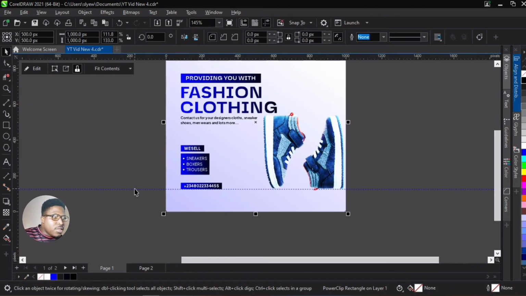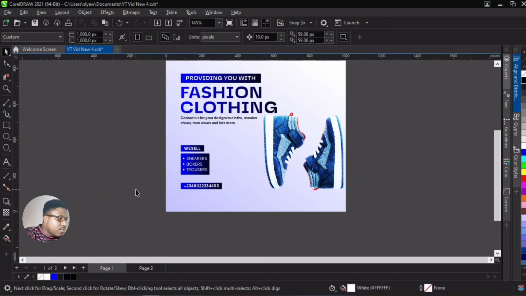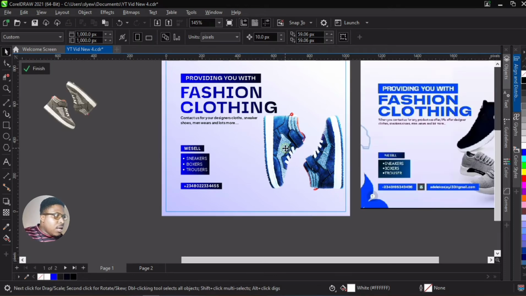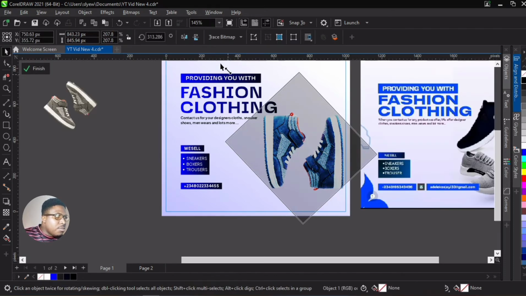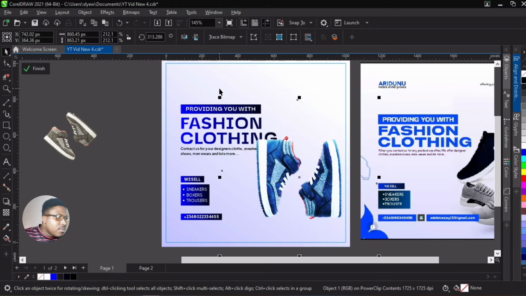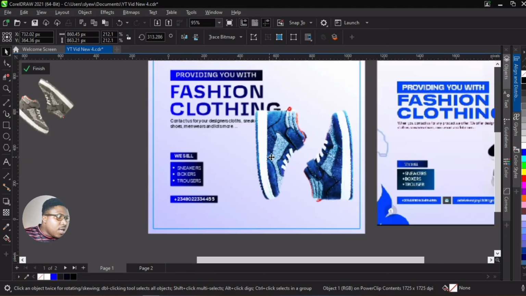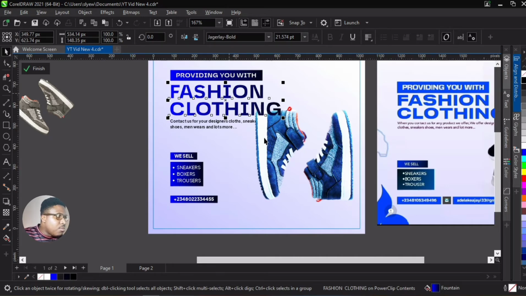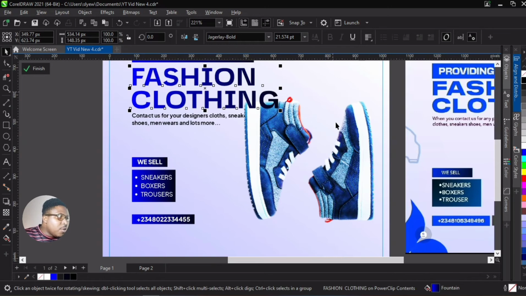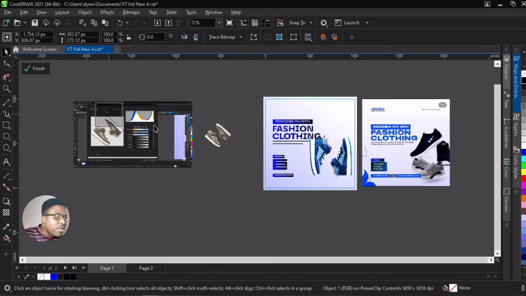Okay, so I'm going to now delete that ruler. And I'm going to increase this a bit now. Now there's a reason why I'm doing this. Why I'm doing this is because I want to be able to, let's say, bring this above it to create this effect, to give it this effect. But I think I'm having a bit of a problem because the space here is a bit too much. The space here is too much. So how do I reduce or remove that space?